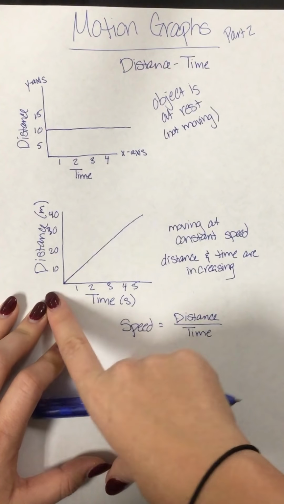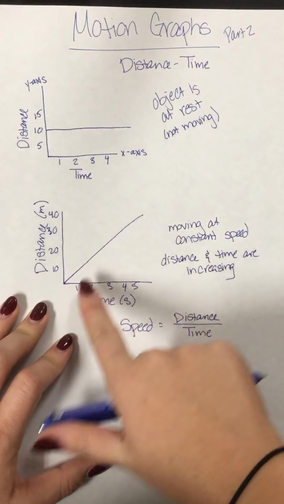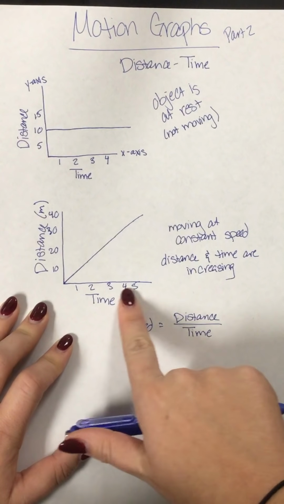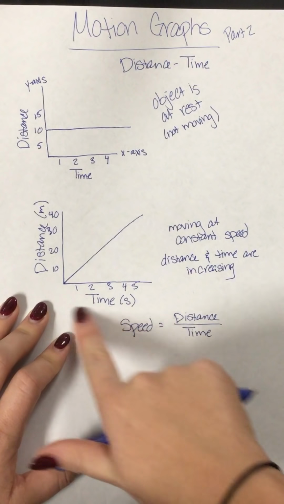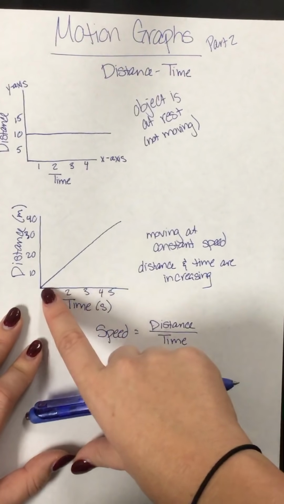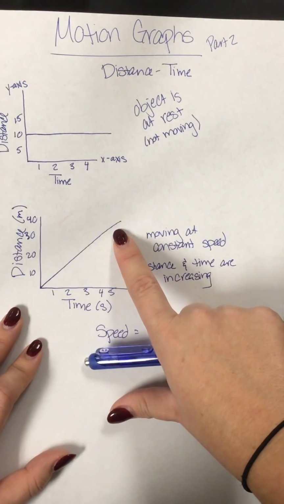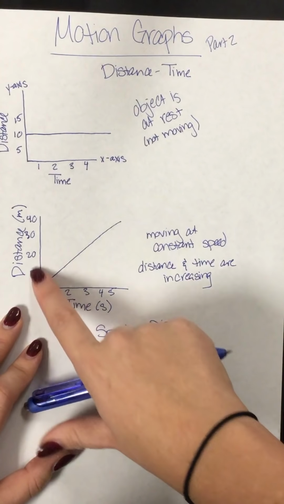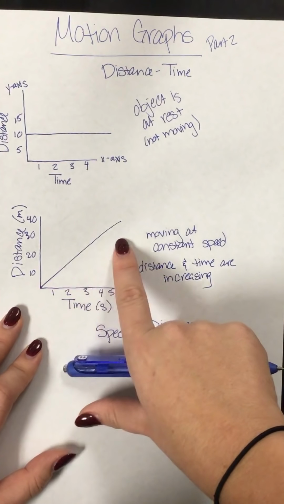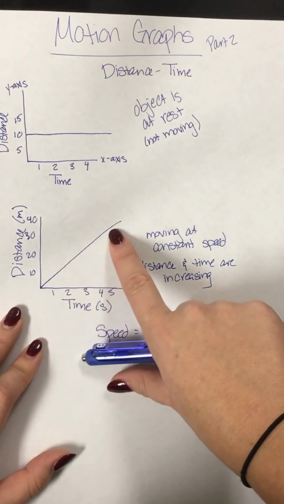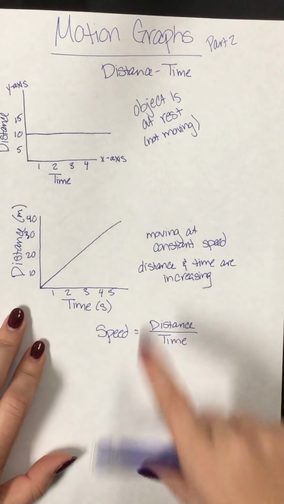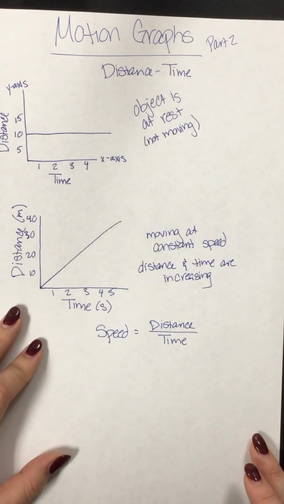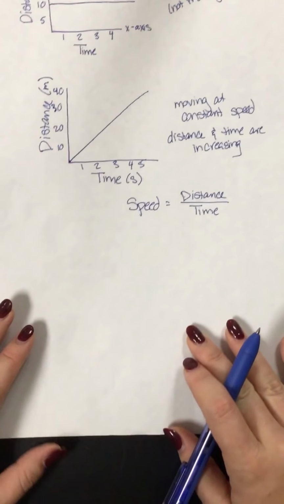We're still plotting how far did something go in a certain amount of time. That's what our graph shows, and then we can calculate the speed based on our distance and time. So again, if you see a straight line on a distance time graph, that object is moving, the distance is changing as time goes on. Because it's shown as a straight line, we can conclude that it's moving at a constant speed. Let's move on to the next one.